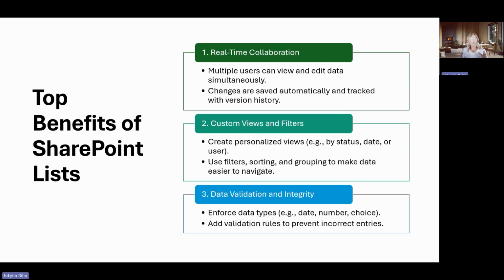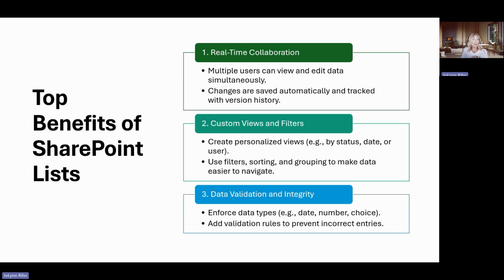Now, just a few top benefits of lists before we dive in to take a look at what a list is. Number one, real-time collaboration, as I have mentioned. Also, those custom views and filters that you'll see today. The data validation and the data integrity. We have different types of options when it comes to, so you'll see this when we go into a list, but I think of Microsoft Lists as being in between Excel and an Access database.